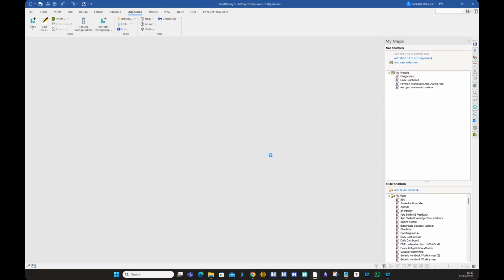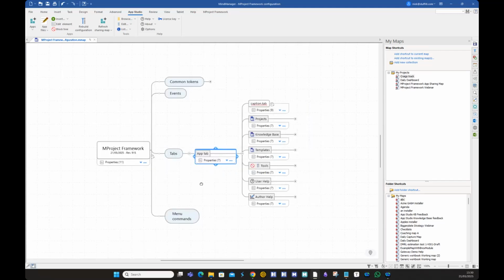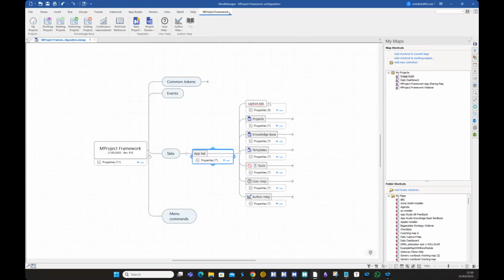And the way that apps work is that they're all defined in a MindManager map. So the App Studio system lets you define an app for MindManager all within MindManager. You don't need any other software tools. So if I open this section of the configuration map, and we have a look at the MProject framework tab, you can see we've got a projects group, a knowledge base group, a templates group.